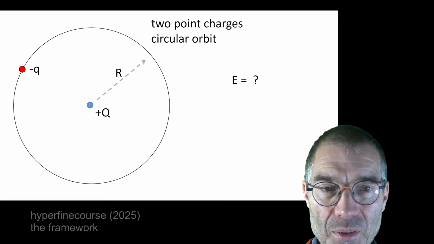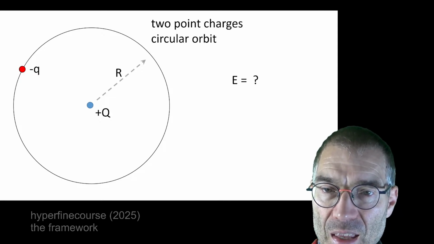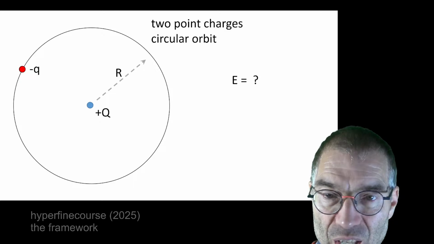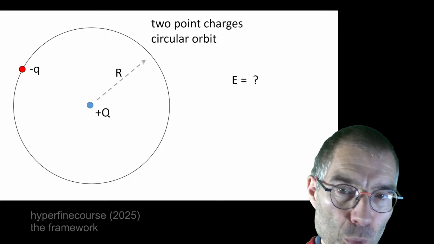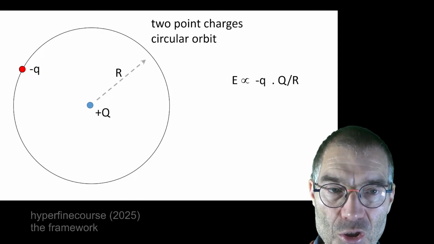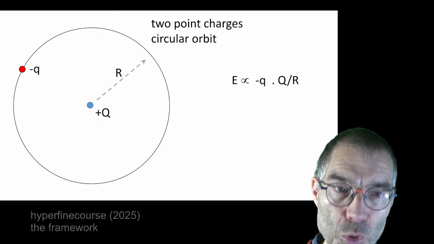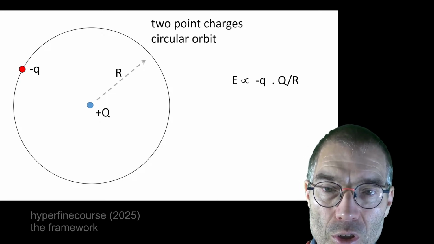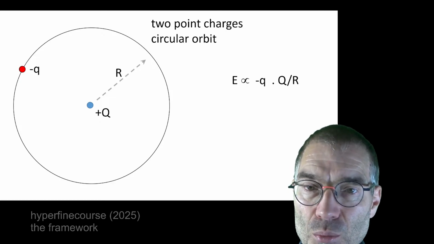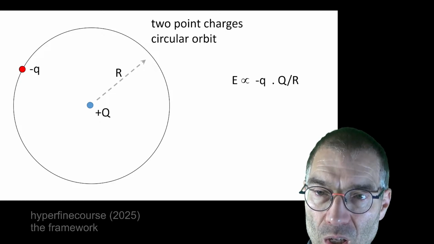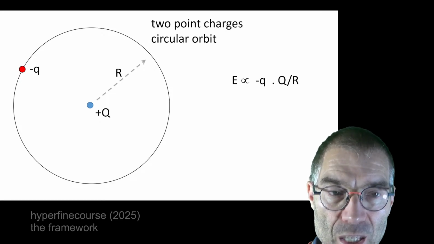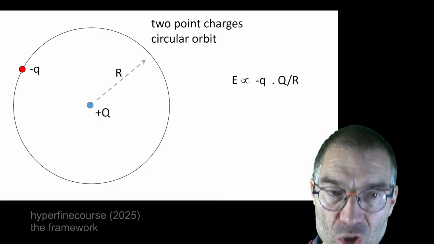I have another very simple but illustrative analog to this. If you would have a classical hydrogen atom, so a positive charge and a classical negative charge that is on, say, a circular orbit, how would you write the potential energy of that system? Well, you could reason, I take the charge of the electron, minus Q, and I multiply it with the electric potential due to the nucleus at the position of the electron. And that is, apart from some constants, the charge of the nucleus over the distance, which is here r for this hypothetical circular motion. So the potential energy of that classical hydrogen atom would be minus Q times Q over R, a charge times a potential.